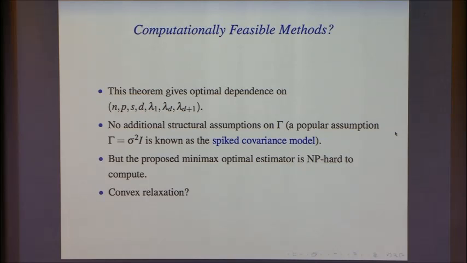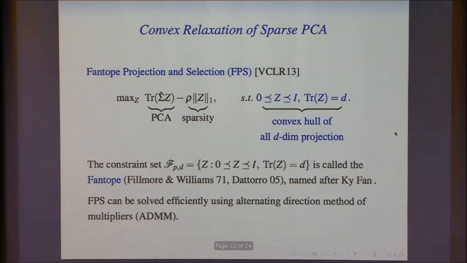So the next step we want to do is to do some convex relaxation. So here is our convex formulation. If you attended the NIPS, you probably have seen the poster. So we start from the standard PCA problem. That's maximizing the trace between sigma hat and z. That's just the PCA part. And we put a penalty, L1 penalty. We choose L1 because it has this nice decomposability property.